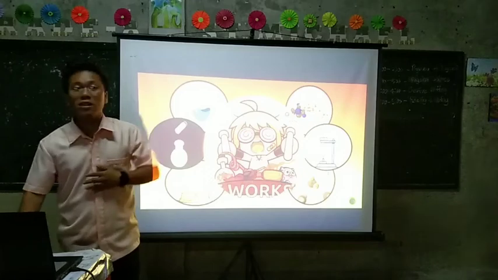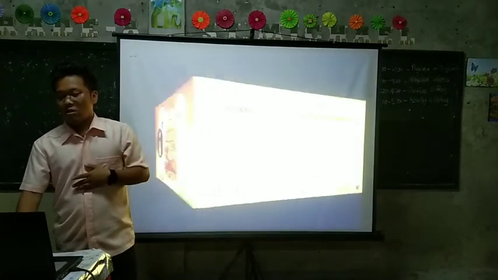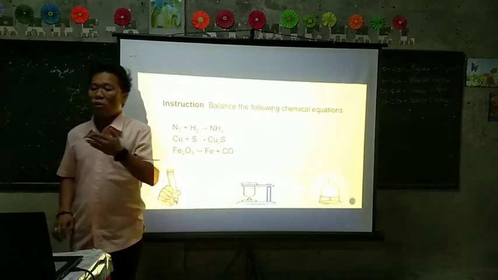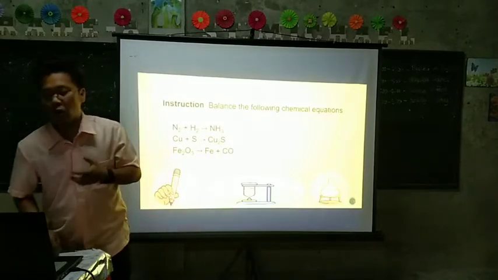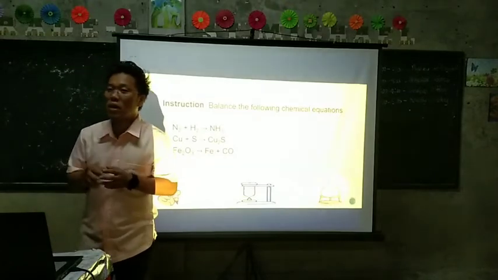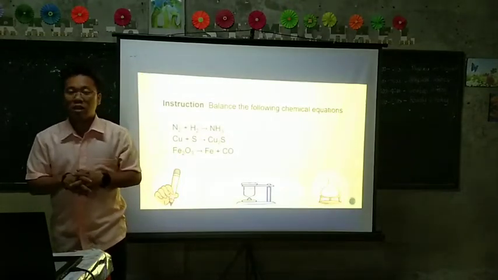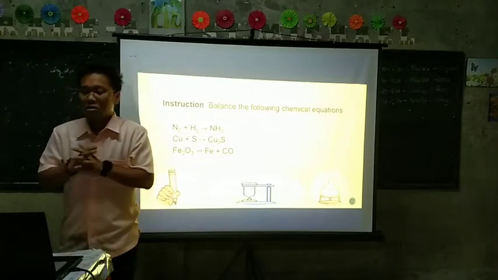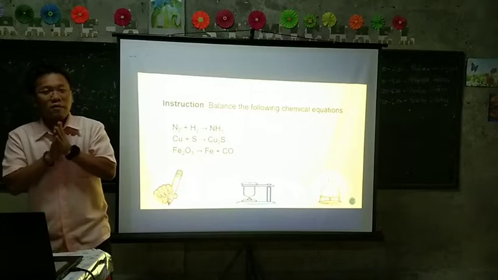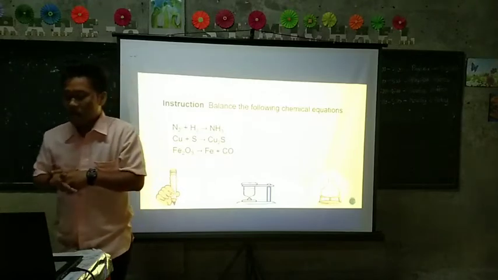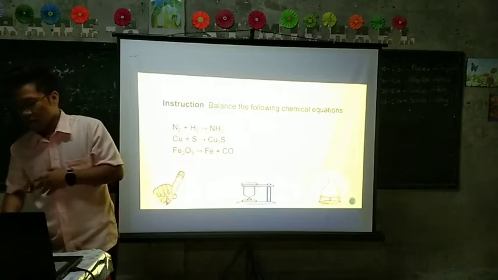So now let's apply that knowledge. We have here another activity. In this activity, you're going to balance the following chemical equations. You will need another 1/2 sheet of paper for this activity, and I will give you 5 minutes to accomplish it. So your 5 minutes starts now. Time's up. Please pass all the paper to the front.